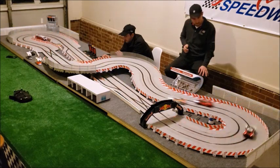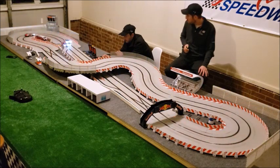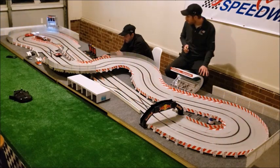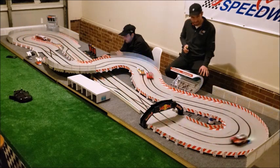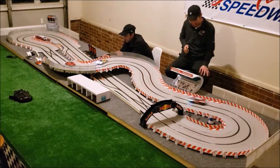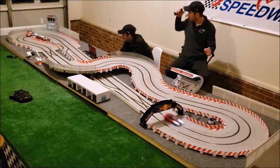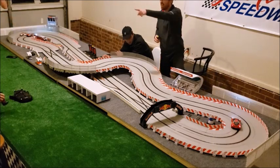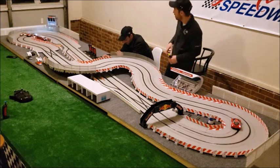Coming to the line, 6 to go. Red Rocket still leading. Raging Bull looking to make the move. He's on the outside through 5. Side by side through the S's. Less than 5 to go. Side by side once again coming to the line. Quick time for Red Rocket, but Raging Bull's going to lead at the line. 2 to go. Here we go. 1 lap to go. Who's going to take the win? Red Rocket has the lead coming out of 5, and that's going to do it. What a race. Definitely the best race of the night so far.